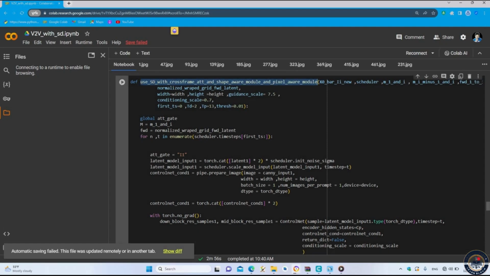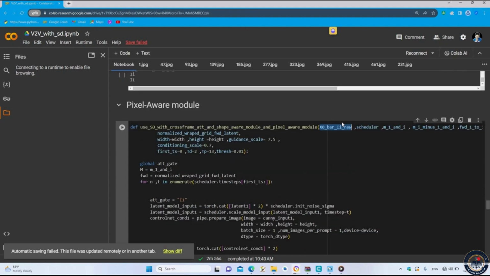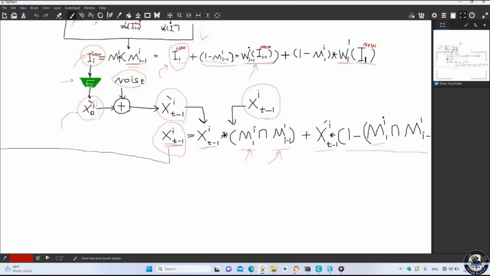Firstly, this function, use SD with the cross-frame attention and shape-aware module and pixel-aware module, will take all these arguments. The first one is x0 bar I in U, which is this one here.